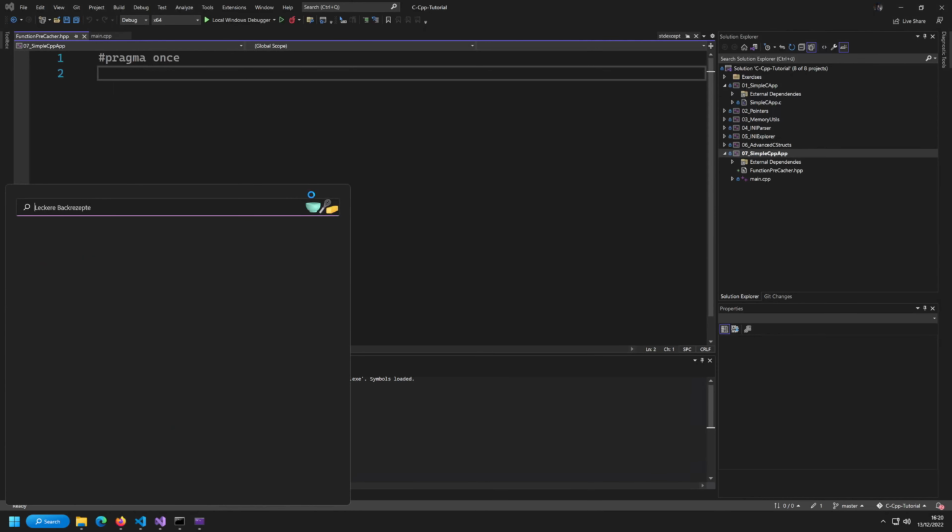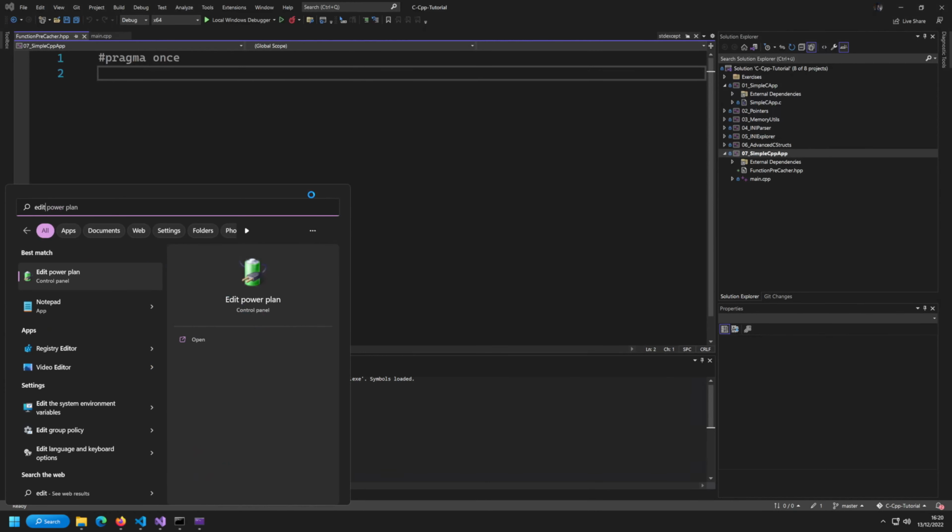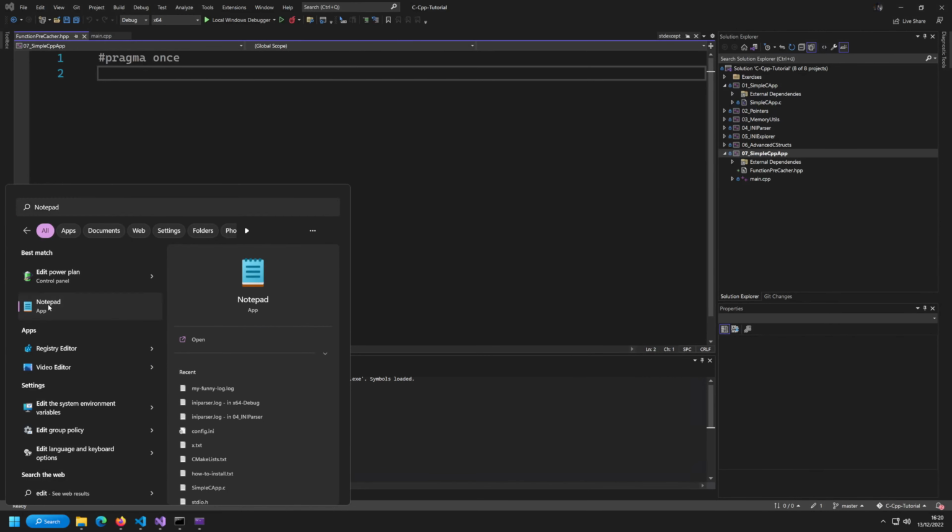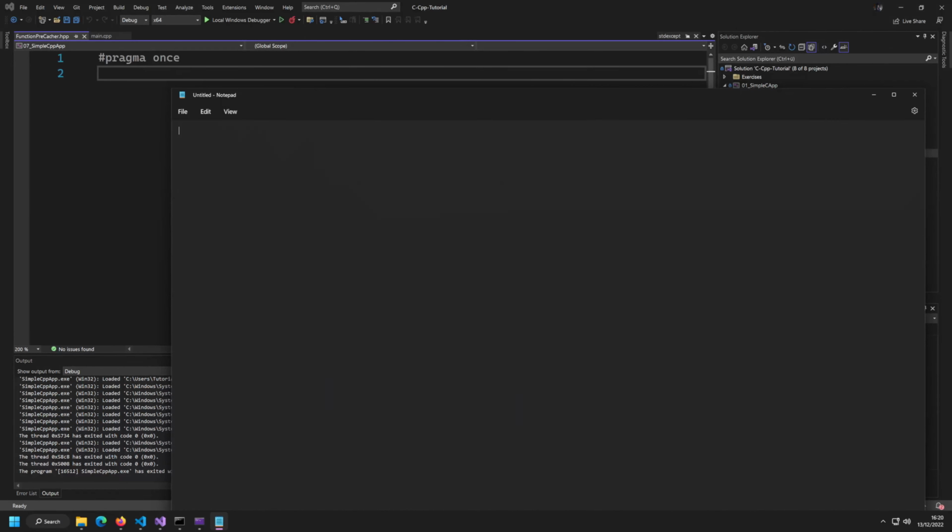So in general, let's maybe get up an editor here, Notepad. Come on. Oh, Windows is again slow. Let's get up a Notepad here. Now, in C, our source was in .c files, and our headers were in a .h file. Now in C++, you can see that we put our source in .cpp files, and thus we would also put our headers in an .hpp file. This kind of makes sense.